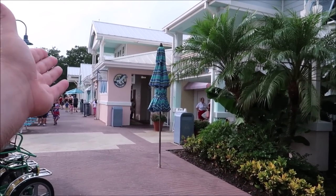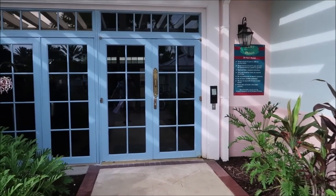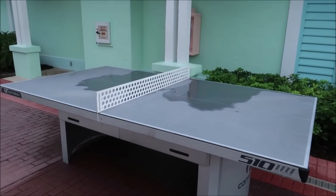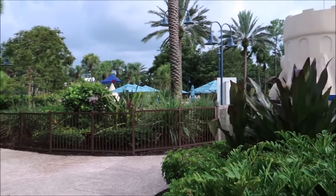Right next door they have an exercise room — I wanted to see if they have any scented towels, but no scented towels. It is a nice little gym though. They have so much going on here — it's a lot bigger and there are a lot more things to do than at other resorts. That's why I like Old Key West. It's really a massive resort. You can rent Surry bikes, they have Ping Pong, Foosball, and I think they have a Bocce Court too. And this is the sandcastle pool over here.